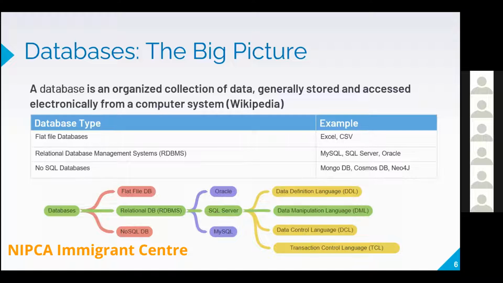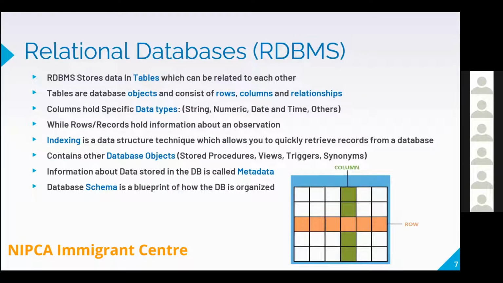But if you look at the map down here, the green arrow is the path we're going to follow today. So we're starting with databases, and then we're going to focus on relational databases. Then under the types of databases, we're going to focus on SQL Server. And then even in SQL Server, even with writing SQL queries, there are different types of SQL queries. There are data definition languages, data manipulation language, data control language, and transactional control language. There are even a lot more, but I think these are sufficient and will drive the point home.